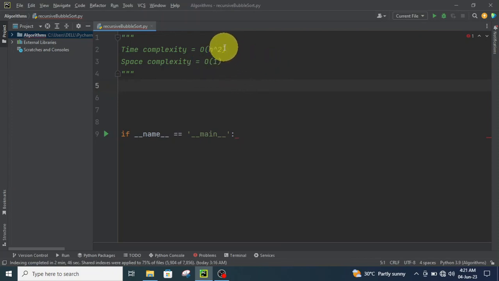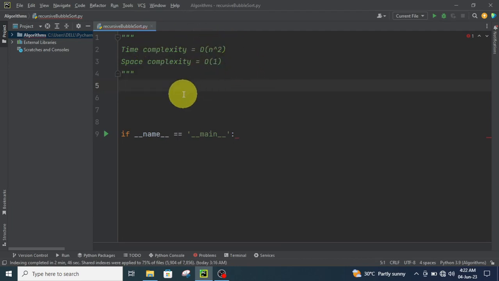Like I said in my initial video, this signifies that bubble sort is actually not the best when it comes to sorting data, because as the data size increases, the time it takes to complete its operation increases as well. The space complexity is actually good. It means that for its operation, it doesn't require extra memory. That is what this is all about.